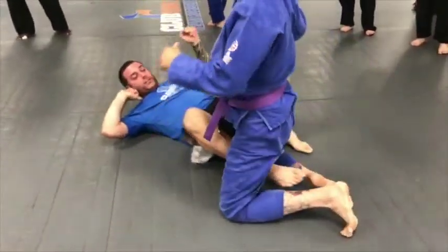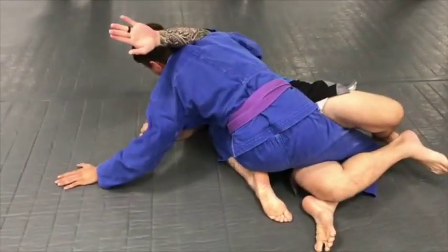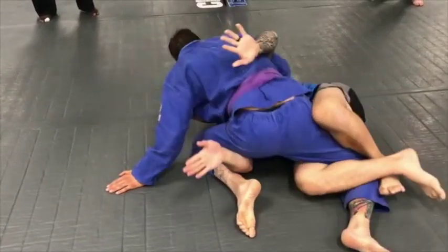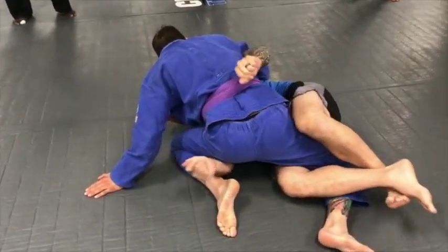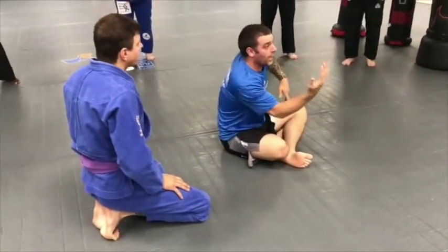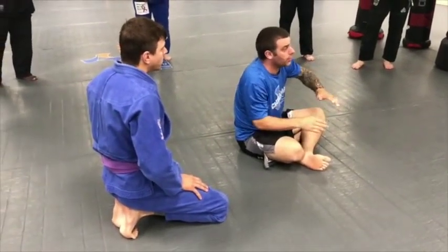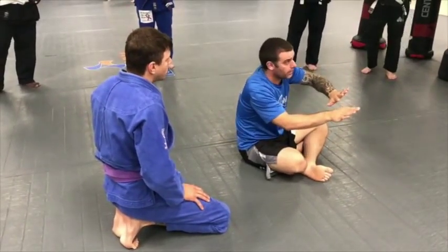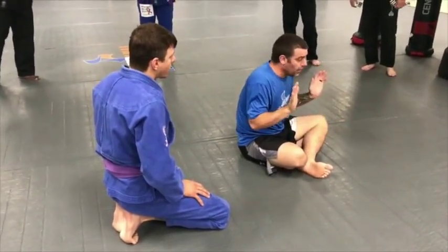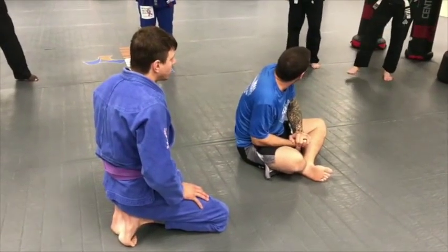We've been working half guard like this for the past two weeks. See how he's got me — if I take him this way, he posts, I block the bicep, I get my underhook here — boom — the hand that's here now just comes to here, and that's how we get there too. So that's the past two weeks, and then we got the new one. We're going to get one hand — it would be the equivalent of doing a single leg. All I'm trying to do is get that underhook and get my hand between the legs — that's our starting point. You can do it from the cut to the mount, or if you're smashed you can get them to post, block the bicep, get the underhook and get into that position.